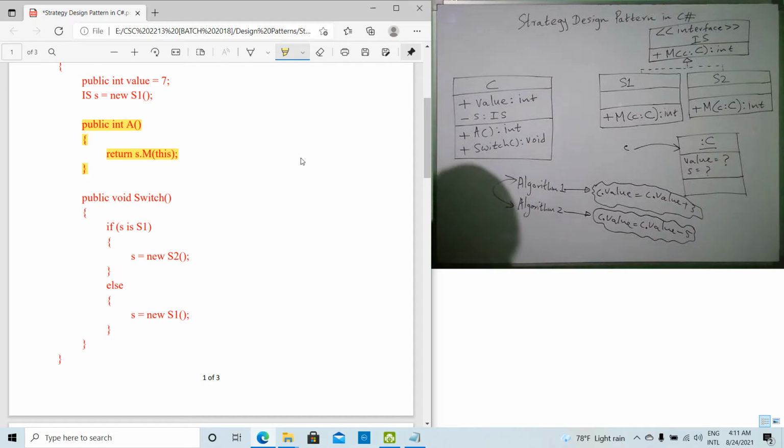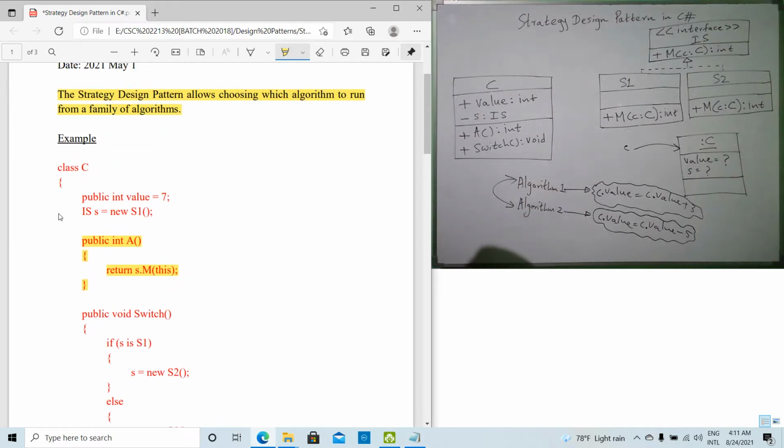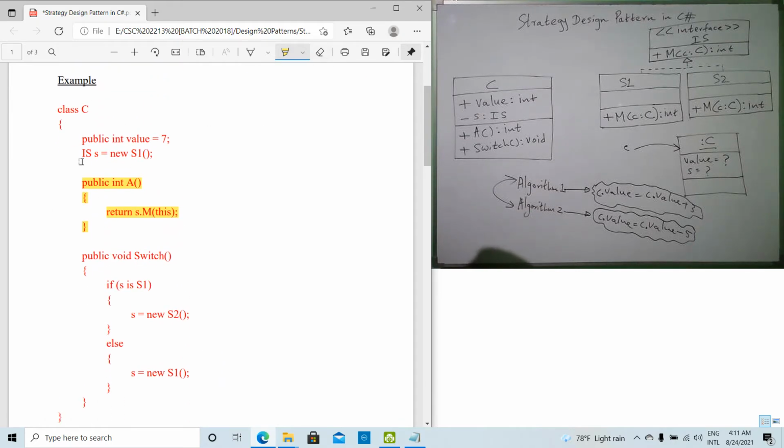the method A. This is a public method that returns an integer. Now this one returns s.m. Now the S field refers actually here. If you go here, you can see what we do.